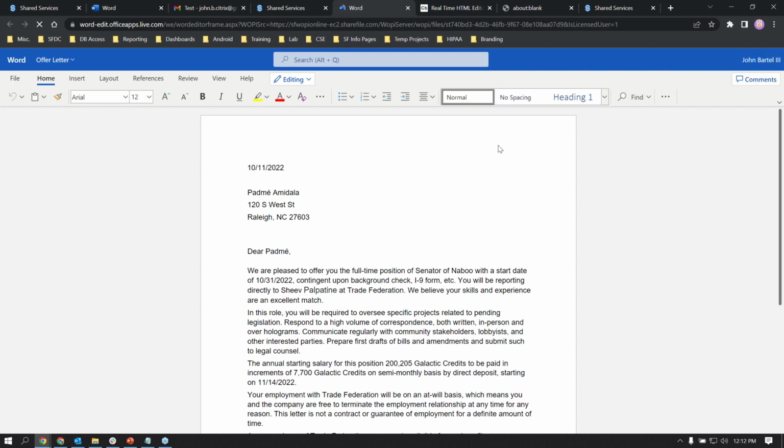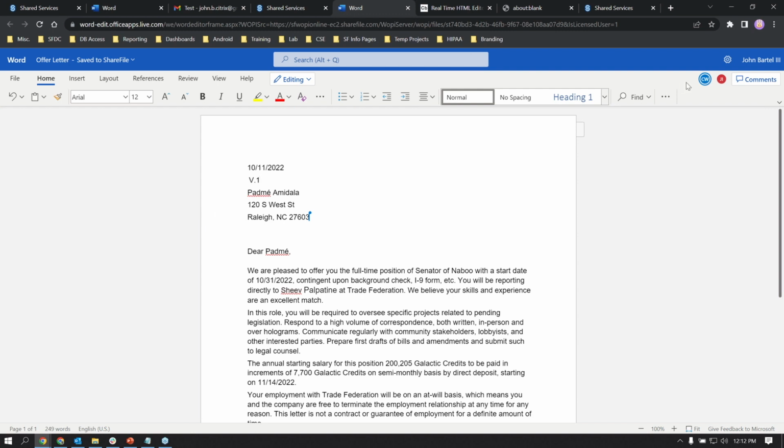Now, this is a living document. That's the great thing about co-editing, is that I actually don't need to sit here and save it all the time. As you can see on the top left side, it does say save to ShareFile. So meaning any kind of revisions I'm making here, it is actually saving real time. That's going to save a lot of headaches. Because again, obviously, saving a document on your desktop, making changes, sending it back to Cord, that's taking a lot of time in between. They also need to be sure that they're saving the right document.